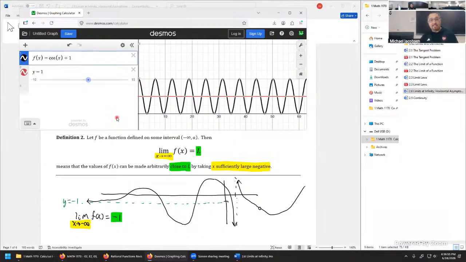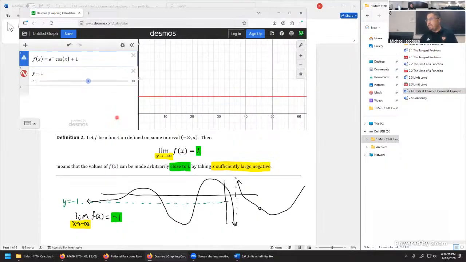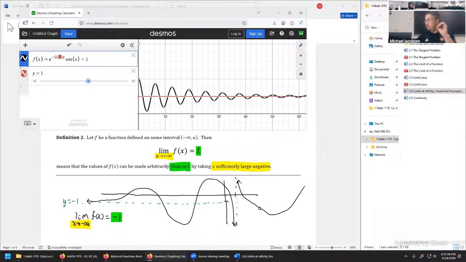And here's the function I had in mind. Let's put in an exponential, e to the power of negative 0.5x. That'll do it. Let's go with negative 0.05x. So if we put in kind of a bizarre damping factor right there, multiplying cosine, cosine starts off looking normal, but as x gets bigger and bigger, that factor gets closer and closer to 0. And so the amplitudes just start to damp out. They get smaller and smaller, and they all approach height 1.